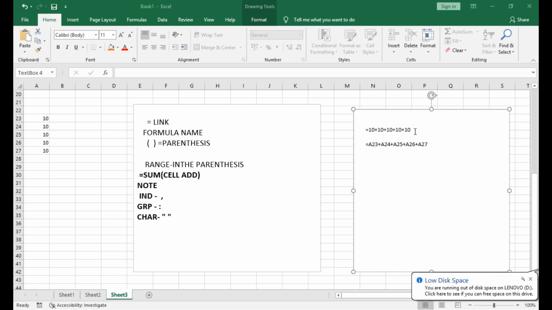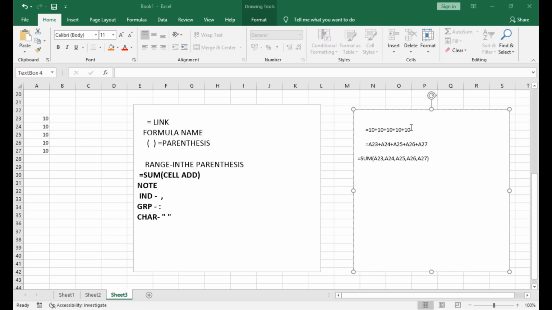First, these are two options. After that, you have is equal to sum, open the parenthesis, A23, comma, A24, comma, A25, close the parenthesis. See, these are all very huge processes. If you have some numbers, like one from A and one from K and somewhere from S, in that case you can use this. But if it is in series, then it is a waste using this.